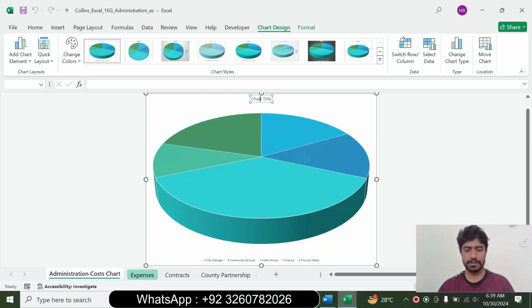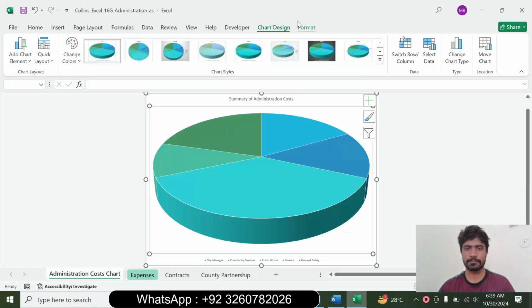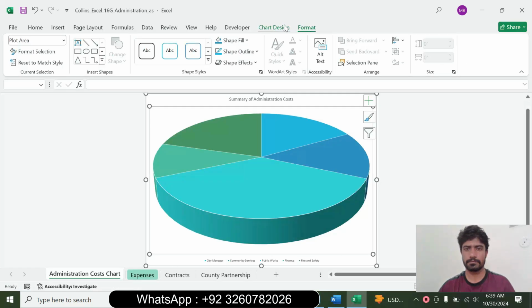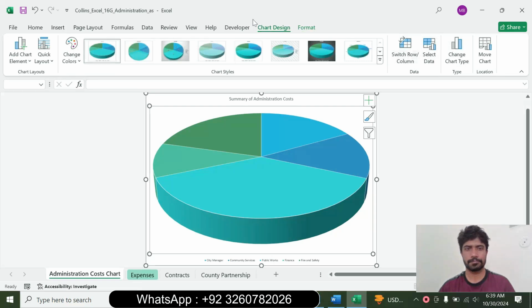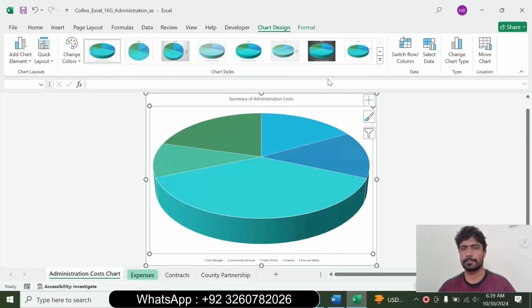Select the chart title, summary of the administration cost, and format the chart title using the word art style, first row second style.